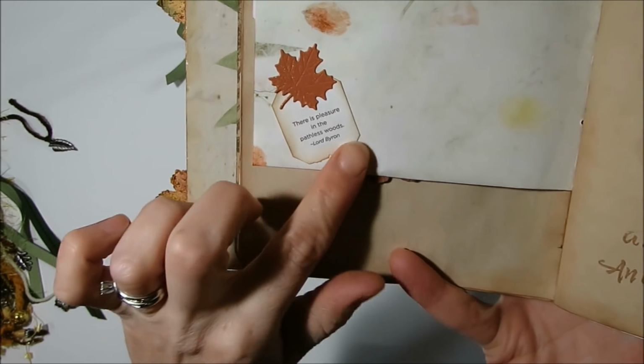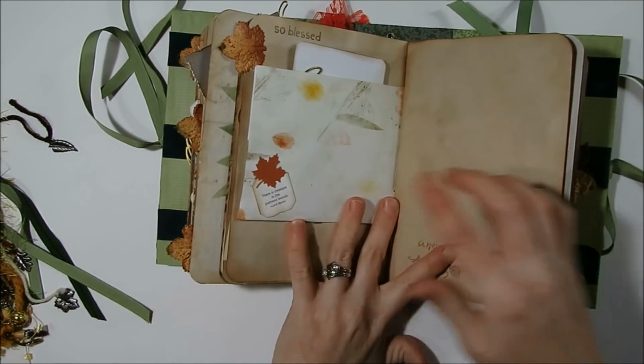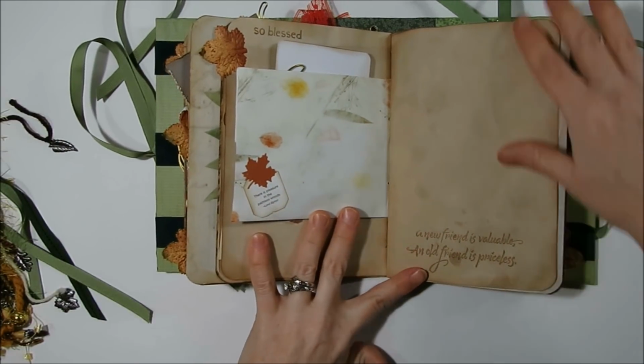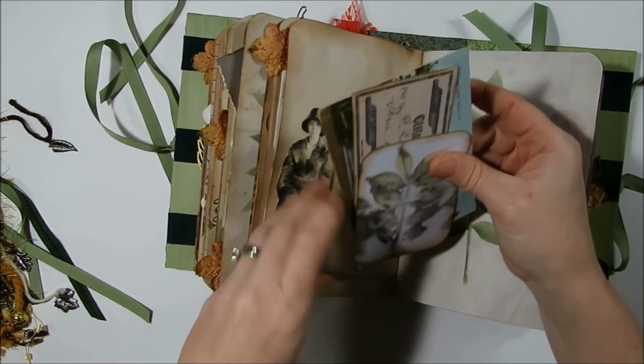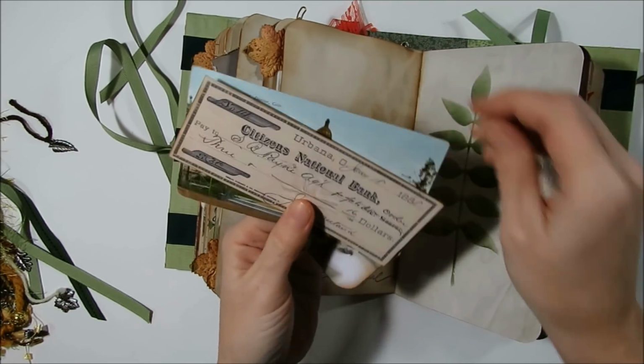And this actually little sentiment comes from a tea bag. And so I save them. If I like the little sentiments that they have, I save them and then I use them in my journals and on different paper crafting stuff. And this is part of the kit, part of that geodying.